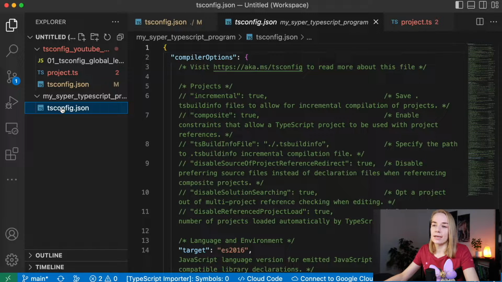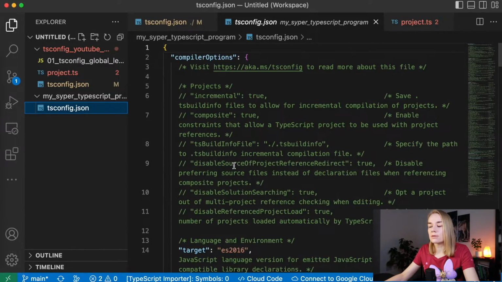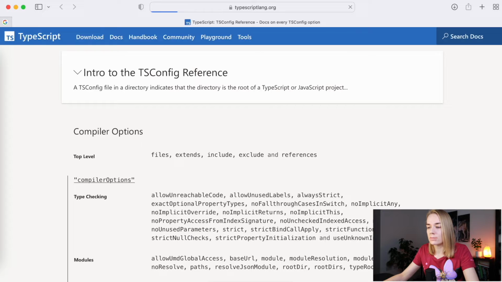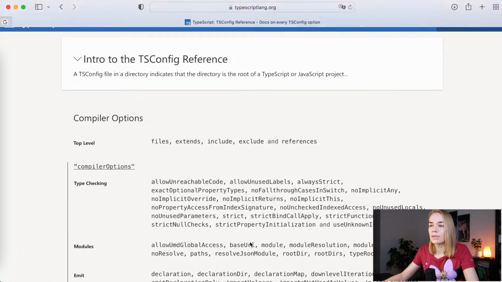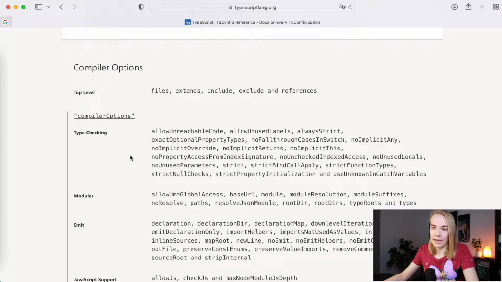With tsconfig.json we have this TypeScript config, and this JSON is created by default. You can visit the website with documentation about this TypeScript config, and let's look at what this config has.